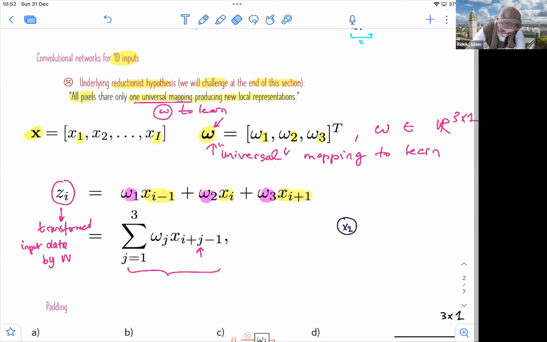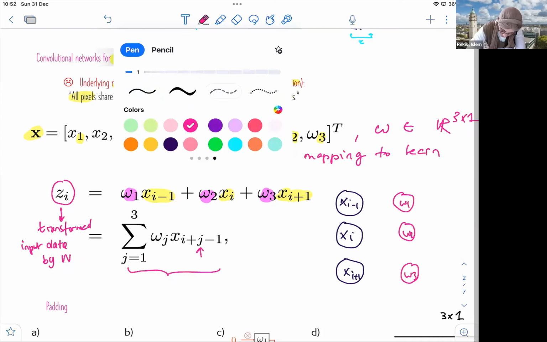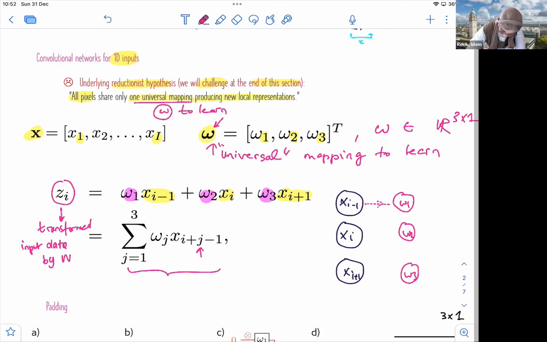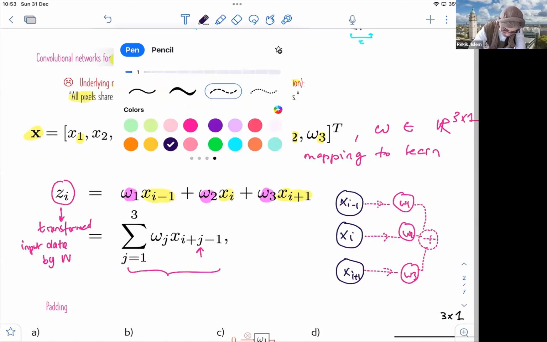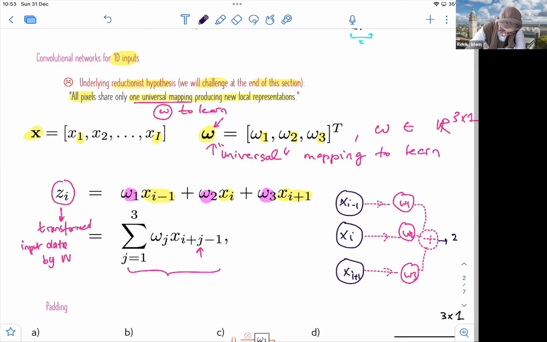Let's write it in terms of x i minus 1, x i, and x i plus 1. And we have our nice kernels, W1, W2, and W3. Then we perform element-wise multiplication, and then a summation, right? This will give us the final output, which is our Z. So z i for this pixel, centered at x i.